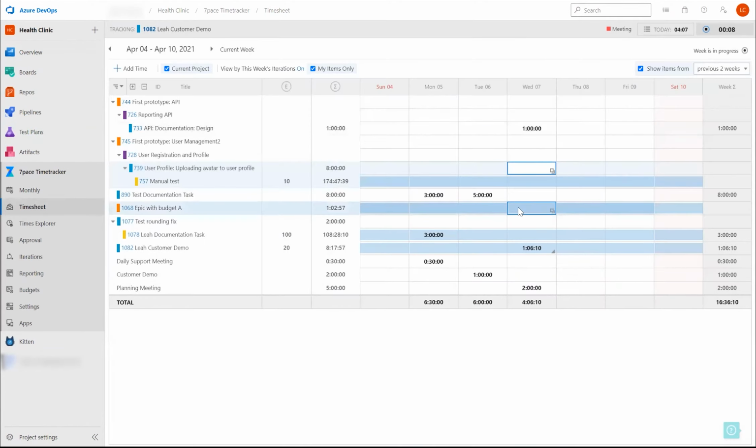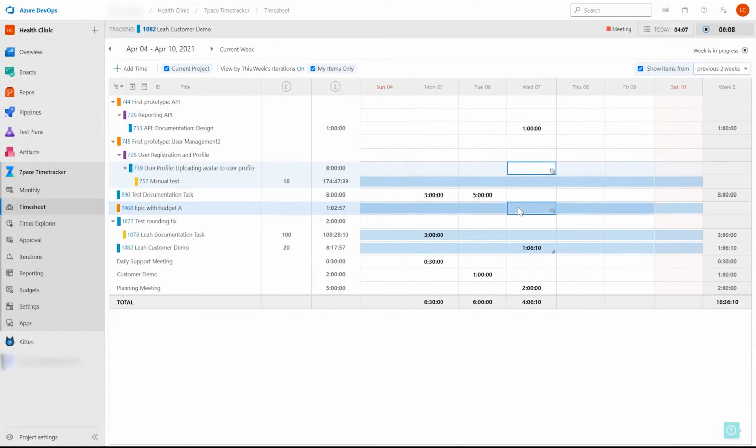And those blue cells, the darker ones that I mentioned, it just really makes it easy for you if you haven't been tracking time on the fly, which we of course recommend because it's more accurate. But if you haven't been and it's the end of the week and you need to sort of remember what you've been working on, this is a great way to do it.